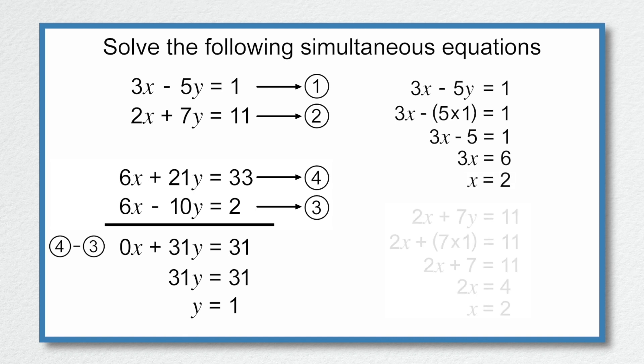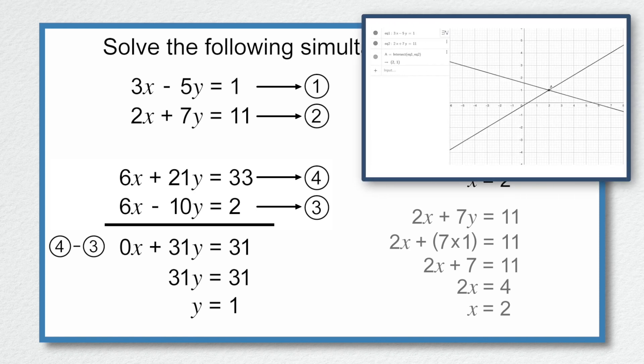But here's how it would have looked had we used equation 2. So the solution to these simultaneous equations is x is equal to 2 and y is equal to 1, which is what we had with the graph, the intersect 2, 1.